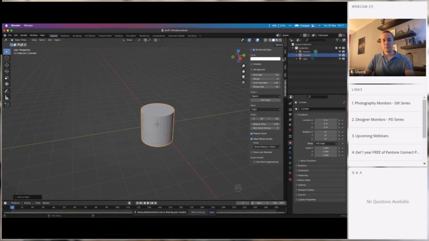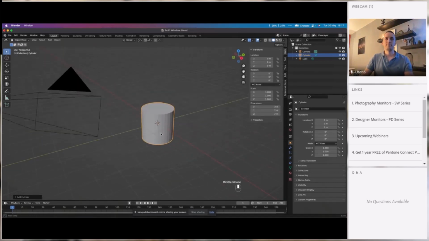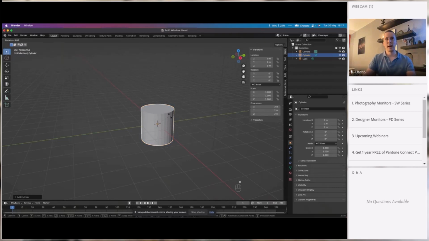So here, if you press N, you will get the side panel. And let's go to the item, and you can see this is 2 meter by 2 meter by 2 meters. So basically this is it. And I want to leave it like 2 meters, maybe a little bit bigger, but I want to press R to rotate it, X on the X-axis, or maybe Y on the Y-axis, and 90 degrees, something like that.